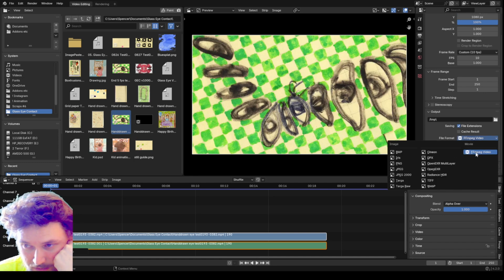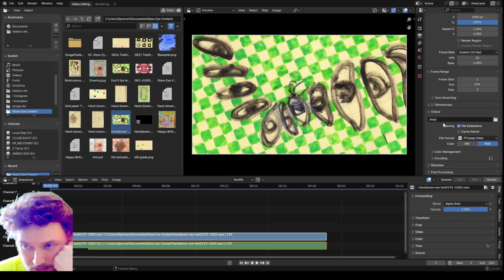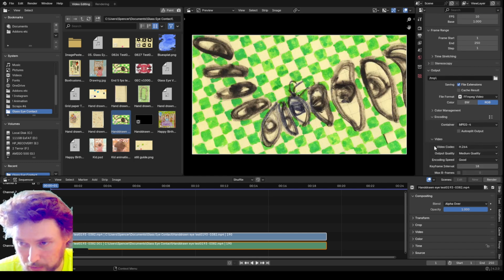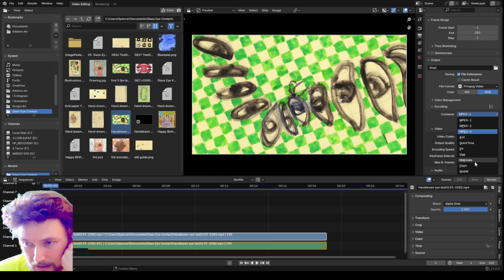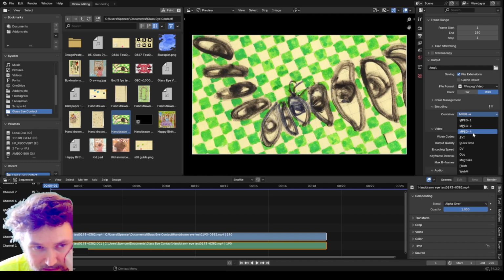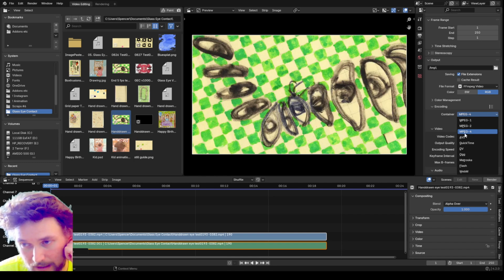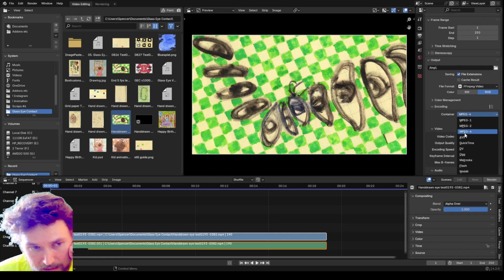It seems like that's the only option, but the container it's wrapped up in is under encoding. If you click that little drop down menu there, you can change it. Matroska is the MKV, but I usually go for MP4 because that's generally a standard, and it will play on most things.